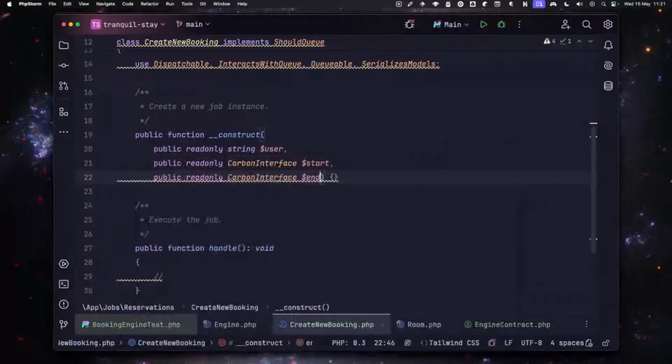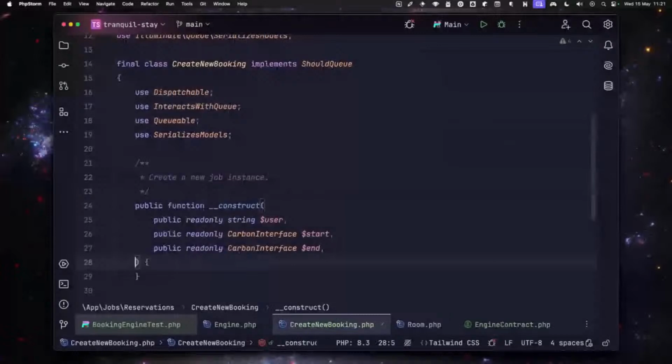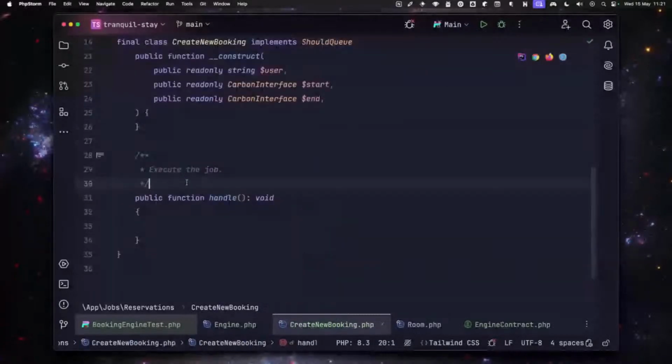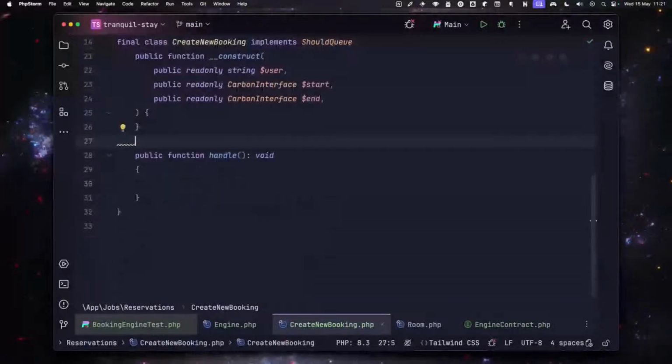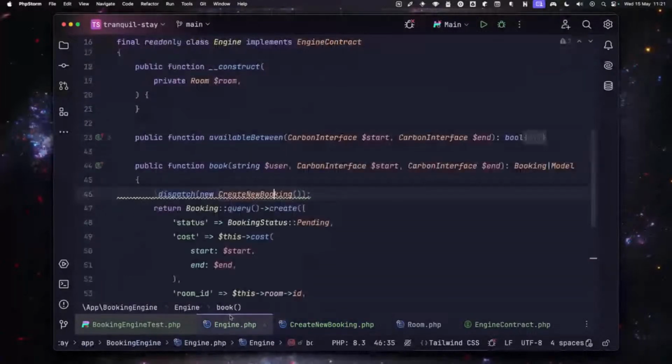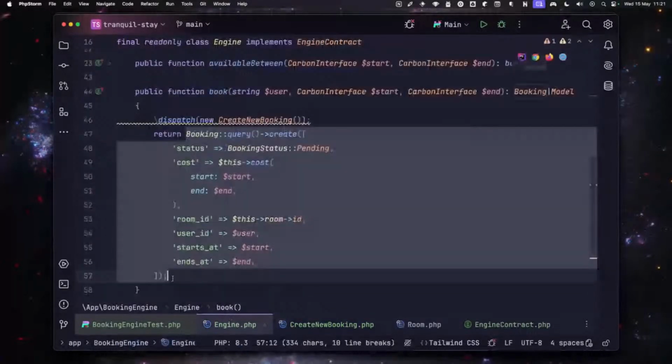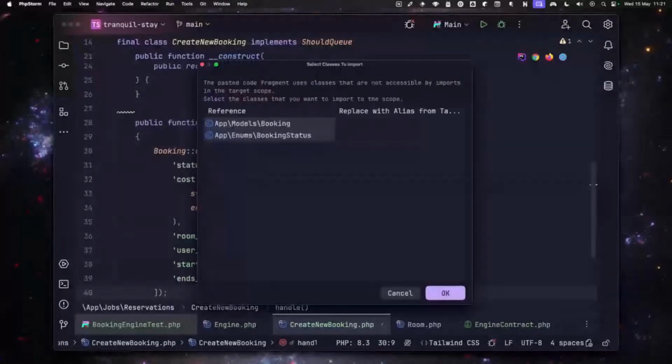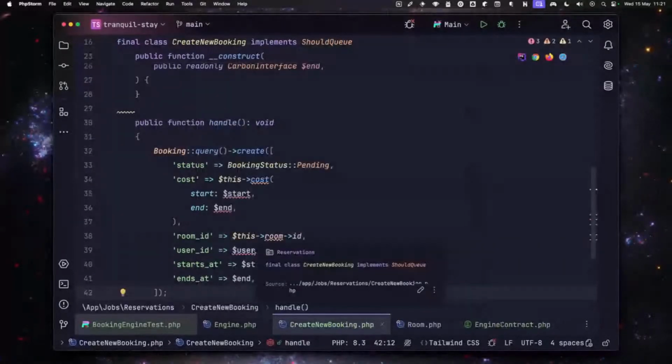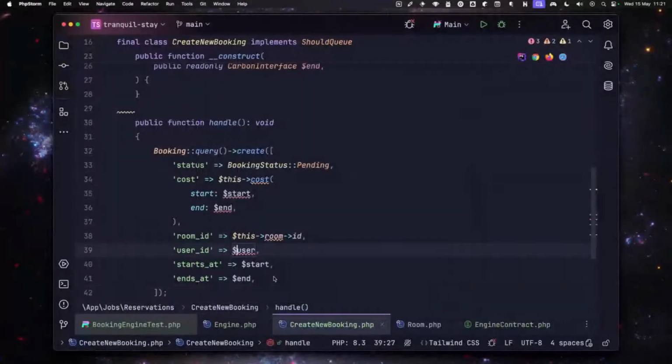Fix that file, and away we go. Right. So now we can, in here, for now, we're just going to do this. We also need to make sure we pass through the room. We also want to pass through the cost.